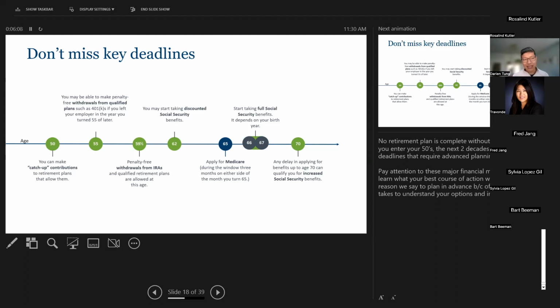Start the process early. Give yourself about 3 months lead time, partly because there's forms and things that we have to fill out for Social Security. Some of us can do this online and the whole process goes a lot smoother. But some of us are going to have to go into the Social Security office. And I've gone to the Social Security office with clients a couple of times. It's a lengthy process. Sometimes you can be there for 4 or 5 hours. We've been there that long before. So it just kind of depends on what's going on.